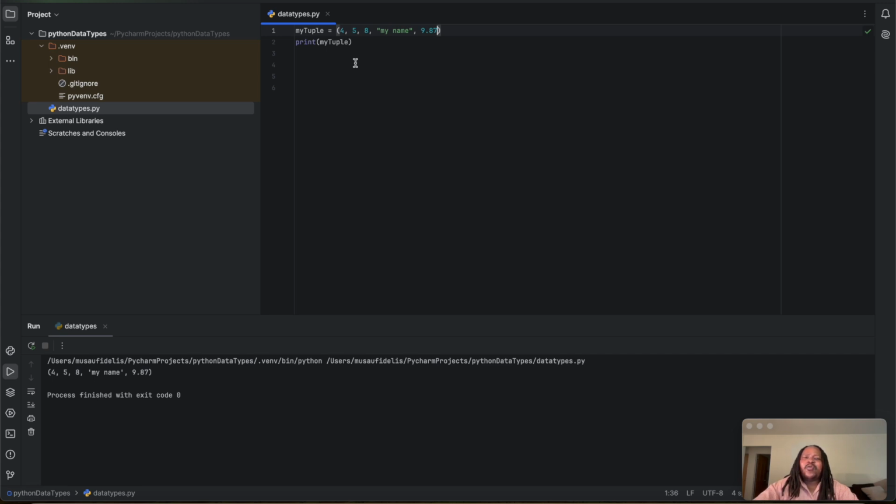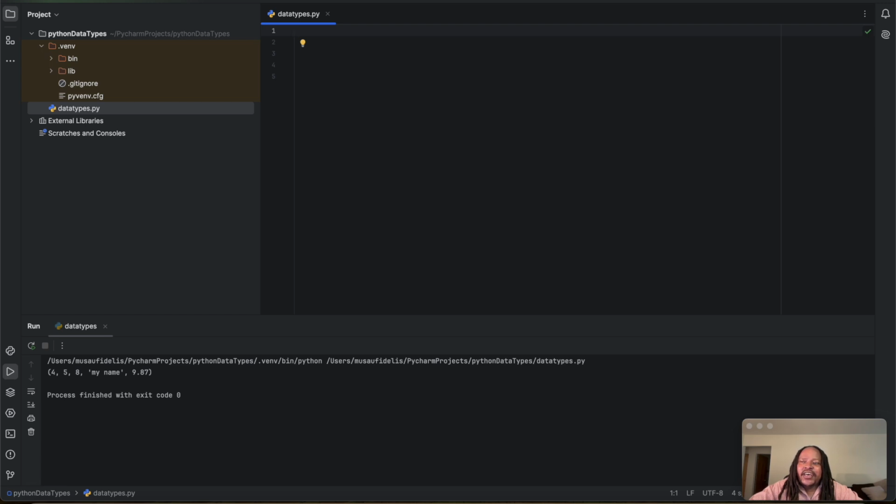But that's how we create tuples. Then I also wanted to introduce you to another class of data types in Python called mapping types. We'll talk about dictionaries. Dictionaries store key value pairs, where each key must be unique.